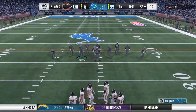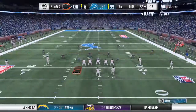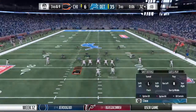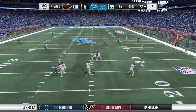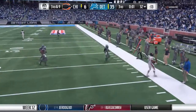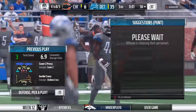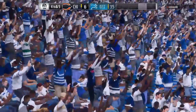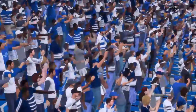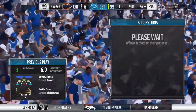The Bears on third down, 2 for 5 to this point. This is 3rd and 9. All right, here we go. Looking to throw again, Trubisky, and he gets this up across the 35 before he's out of bounds. They stop him for only 3 that time, and that'll bring up 4th down. They didn't get the first down, but I have to say I do like the call. I like what they were trying to do. Try and hit your receiver on the run.